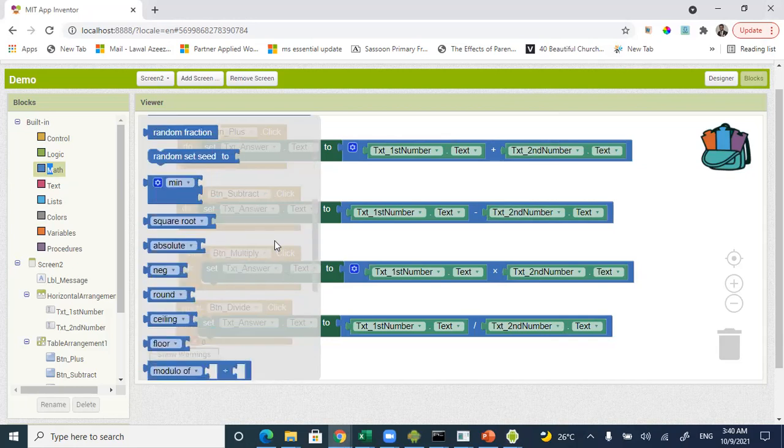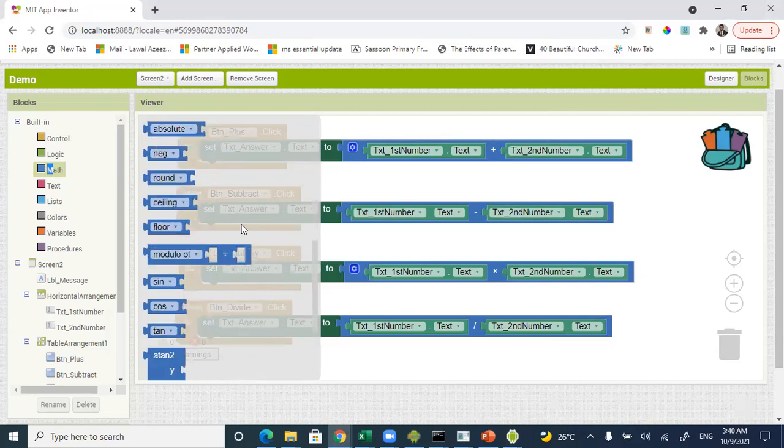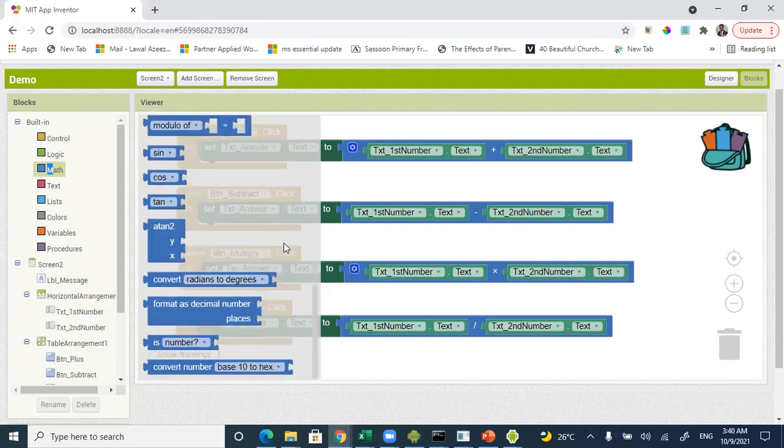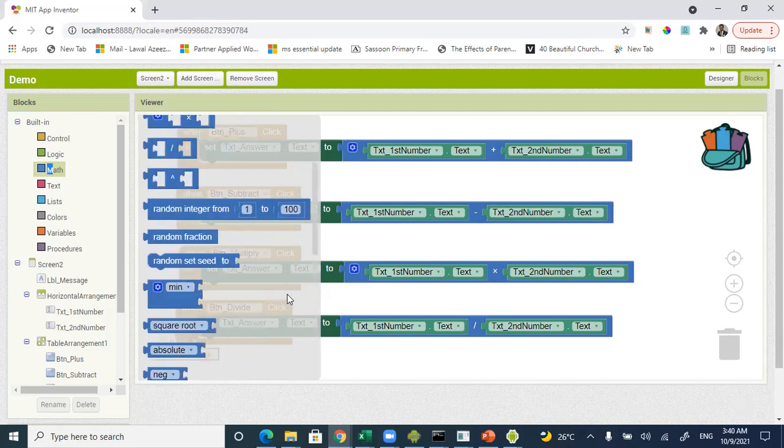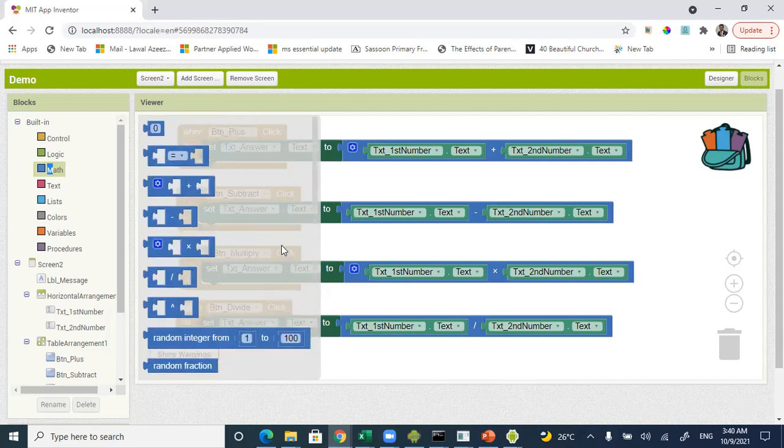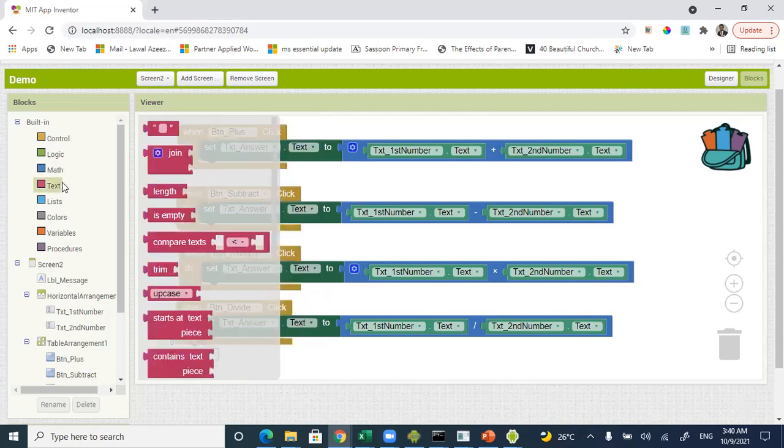You can add square root of the answer, or you can add modulus. Modulus is the remainder after dividing. So you add other operators, you can play around with it, add other buttons to perform other things.